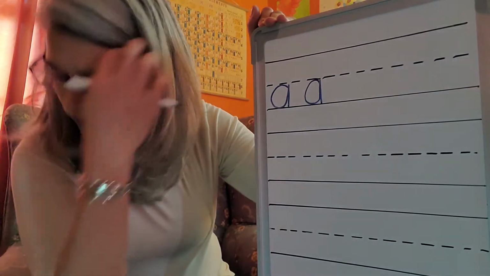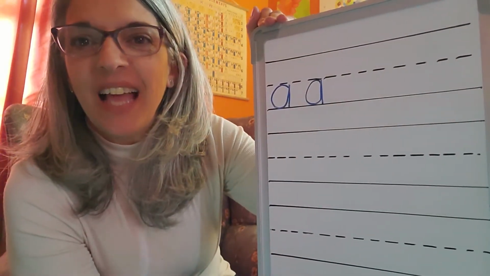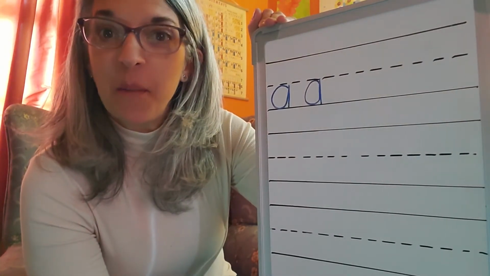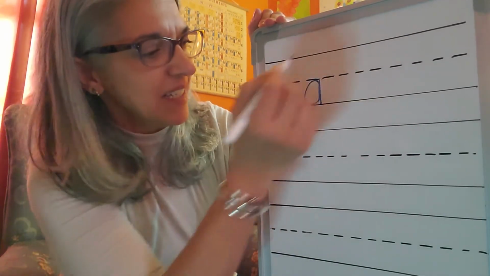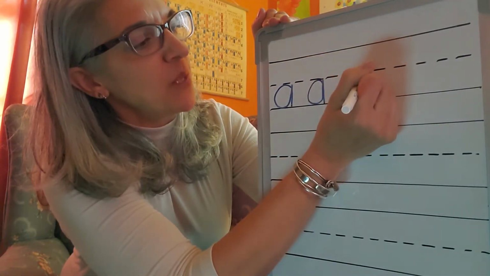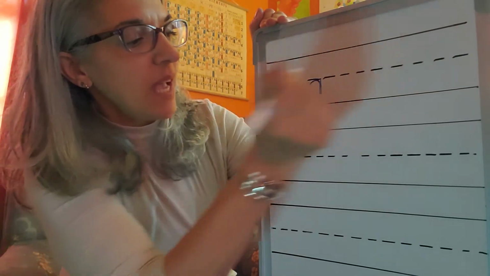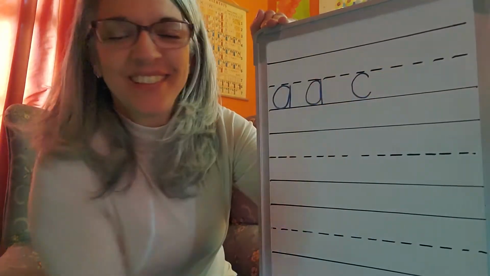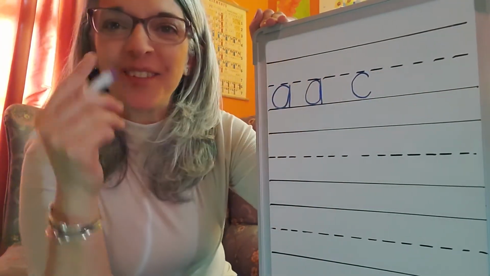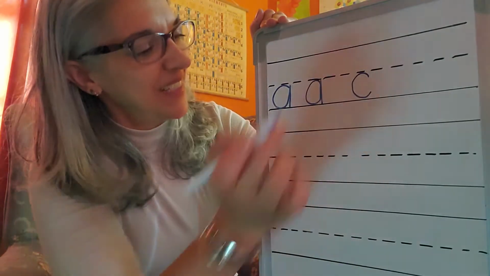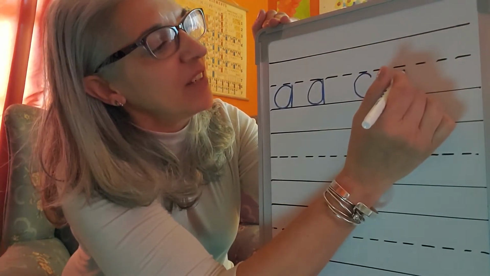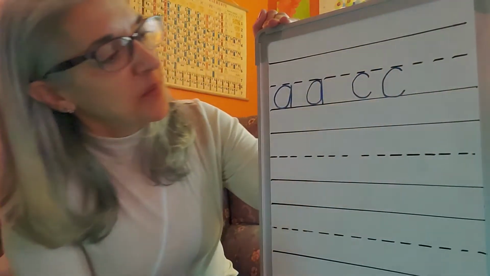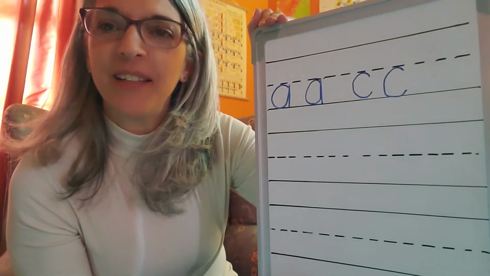You might remember that one because that was kind of a fun one when we did it with the capital and the lowercase. The capital was circled back, right? And remember the lowercase, because it looks just like it, goes like this, starting just before the midline, just like we did with A. Circle back. We use that voice to remind us that it's lowercase and the uppercase look the same. Okay, and I'll do it again here. Again, right before the midline, and circle back. Oh, that wasn't that great, but you get the idea.